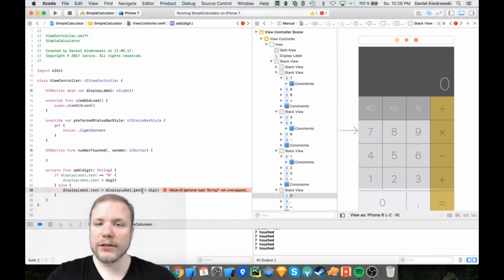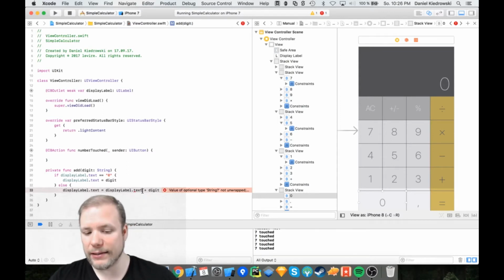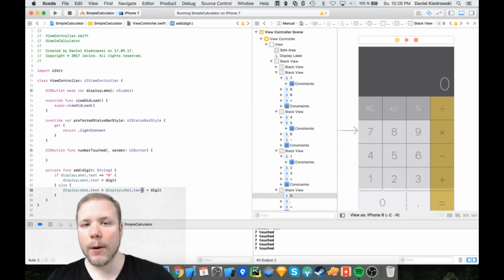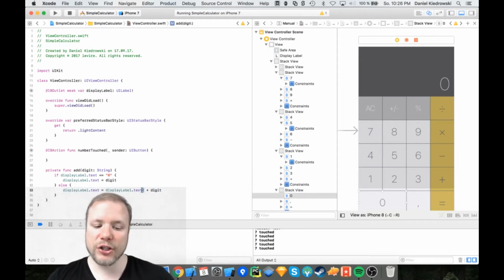We know that there's always a 0 in there at least. So we can just put in an exclamation mark, which will unwrap the optional, if you remember session 2. This way we have a string plus a string and not a string optional plus a string, which would give us an error. I hope that makes sense.